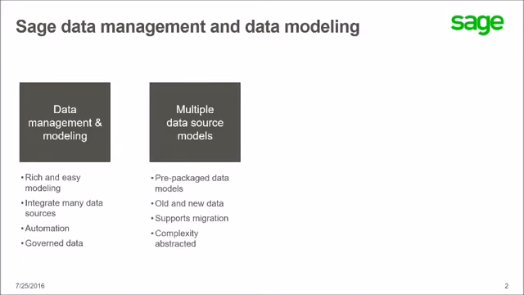The Sage Data Management and Data Modeling platform delivers pre-packaged data models which are optimized for all elements of reporting and analysis. Through support for multiple data sources, the platform can bring together an organization's most recent Sage X3 investments with data from other ERP, CRM, or HCM platforms. This broad data source support factors heavily into an organization's ability to blend Sage X3 data with data that might otherwise have been problematic to bring across as a result of an upgrade or a migration.